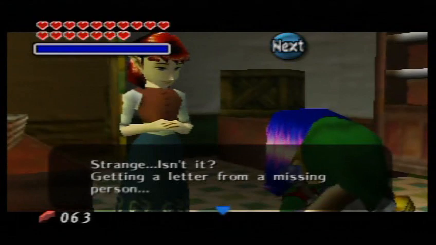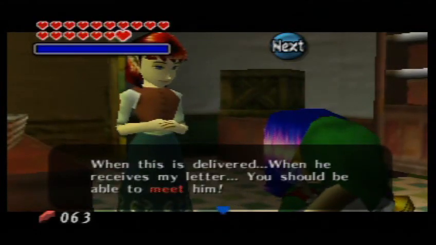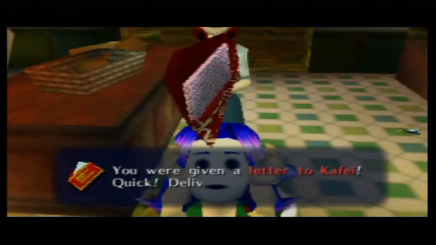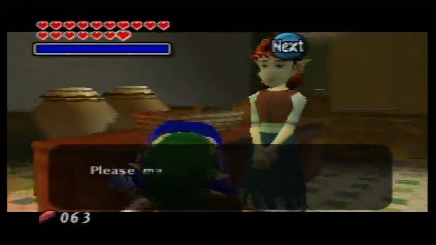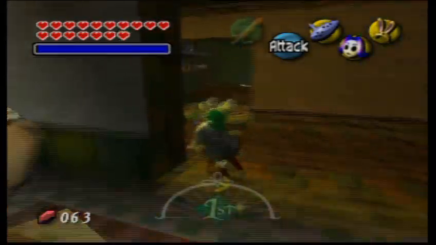Receive the letter from him. Please, here's my letter. Please put this in the post box. I can't believe you have to actually do this. I'm too fat and lazy to put this in a post box, which is like 2 feet away from the Stockpot Inn. Can you do it for me? You could have just said, I mailed a letter. Now you can go meet him once he receives the letter.